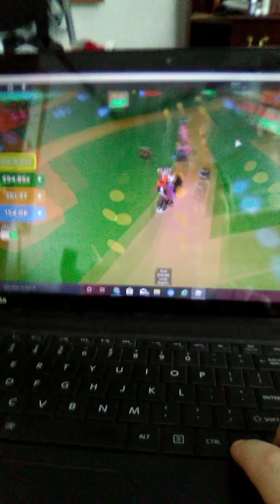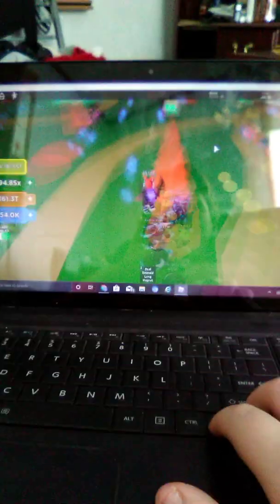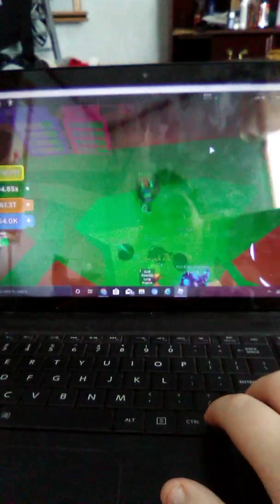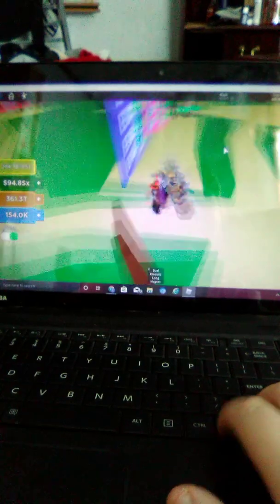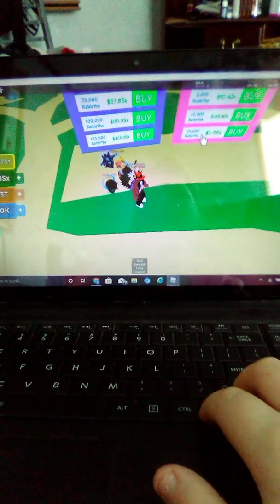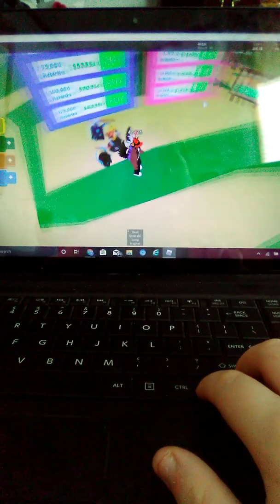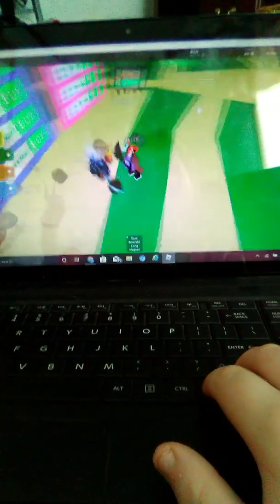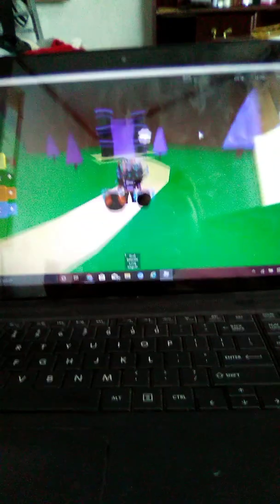I'm superly, insanely fast. So, I can actually not be in this area. I have to go through the portal. Because I have 154,000 Reavers. And my goal is to hit that big boy down there. The 125,000 Reavers for 423.5 SX. That's insane, guys. It's insane. So yeah, let me fix my viewpoint.